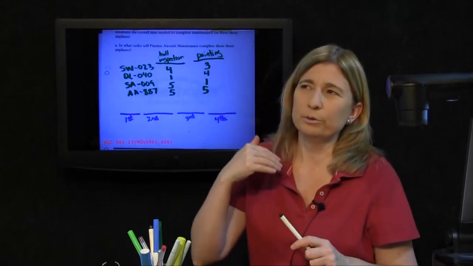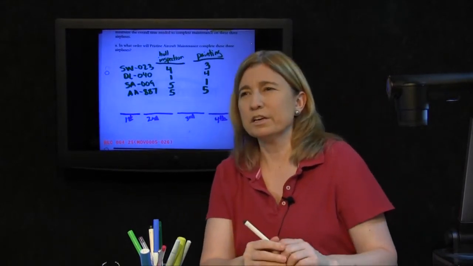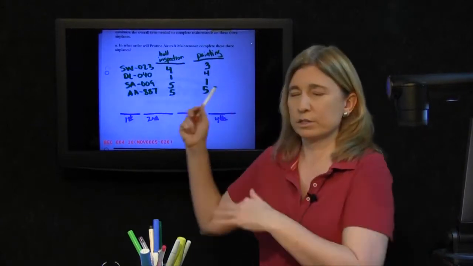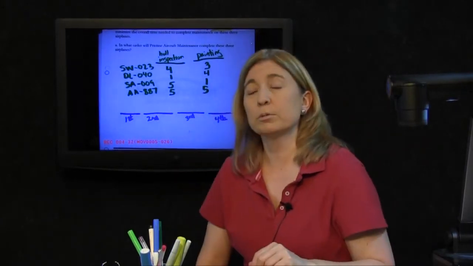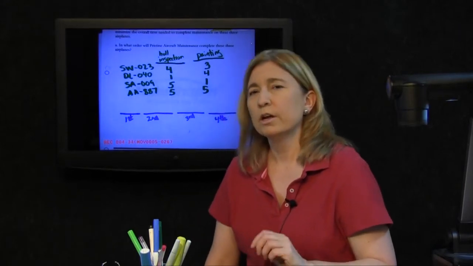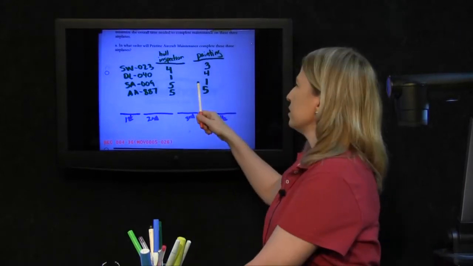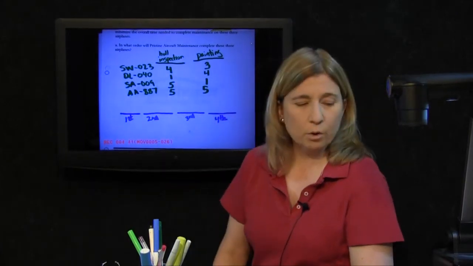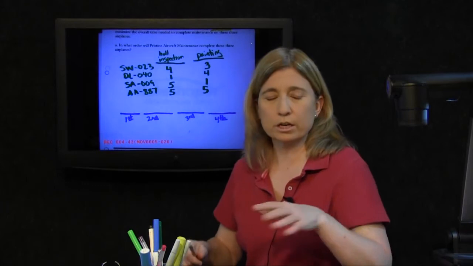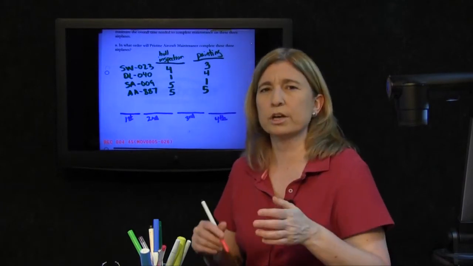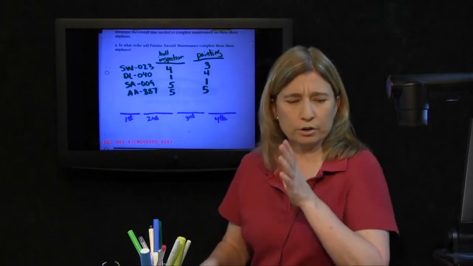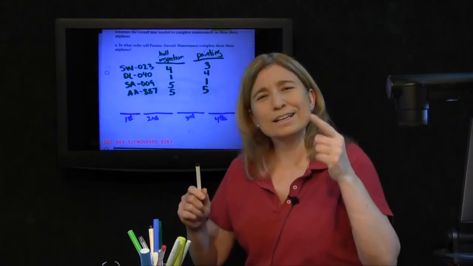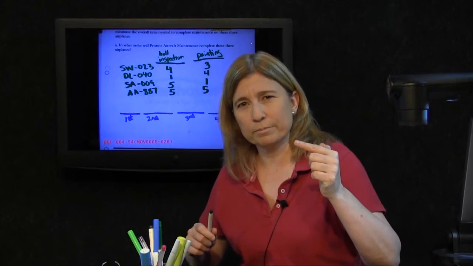Now, how do you employ Johnson's rule? It's the look-for-the-smallest-number rule. Look at your data, and that's why it's helpful to have it organized in a table, and look for the smallest number. Now, on this data, I see a 1, but I see it in 2 different places. I see a 1 for the DL airplane, in hull inspection, and a 1 under painting for the SA airplane. I can select either of them.